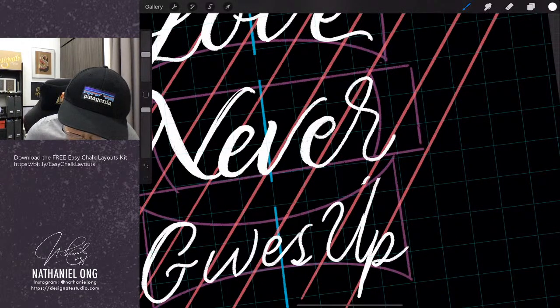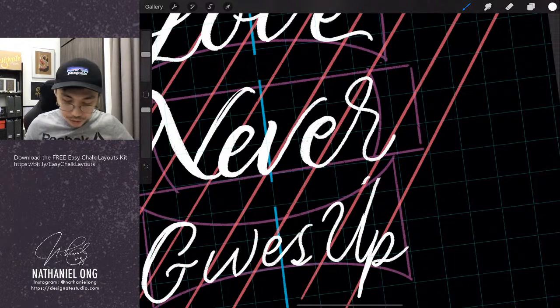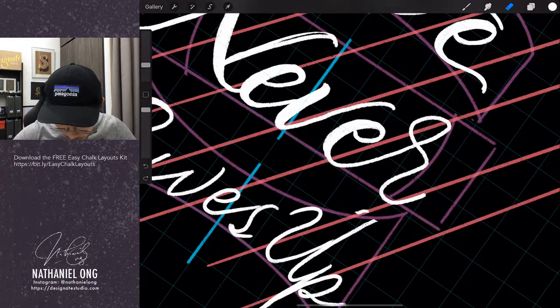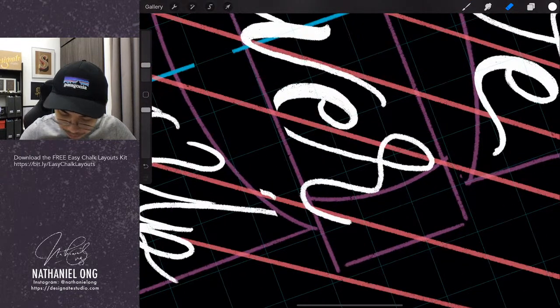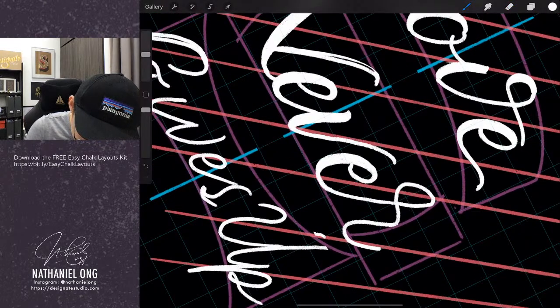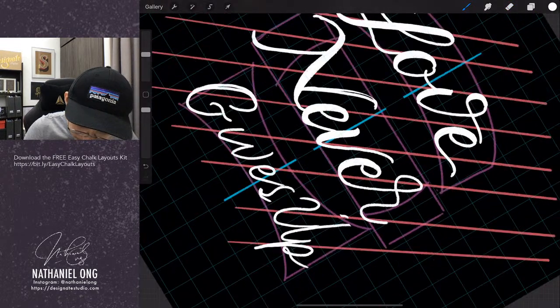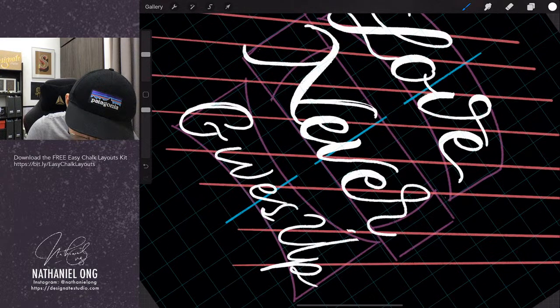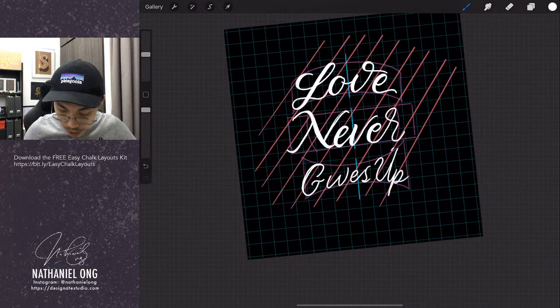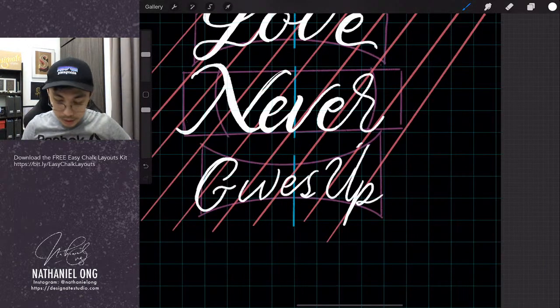However, for the baselines, it's better if you keep everything consistent across all the letters. So for this E, it's way below the line, so I'm going to adjust that. I'm going to adjust this as well to make it hit the baseline. Then this N, I'm going to adjust it a little bit just to hit the baseline. So all of them are sitting along the baseline.